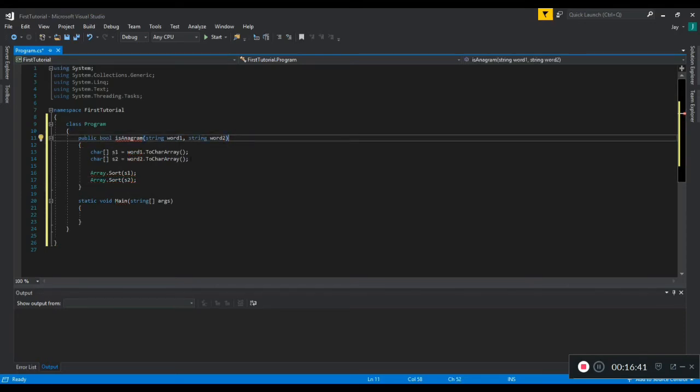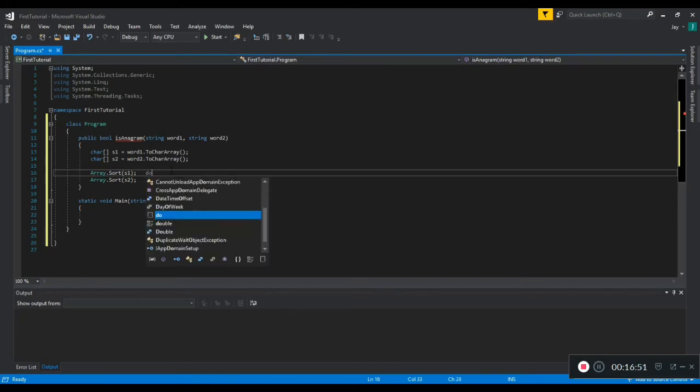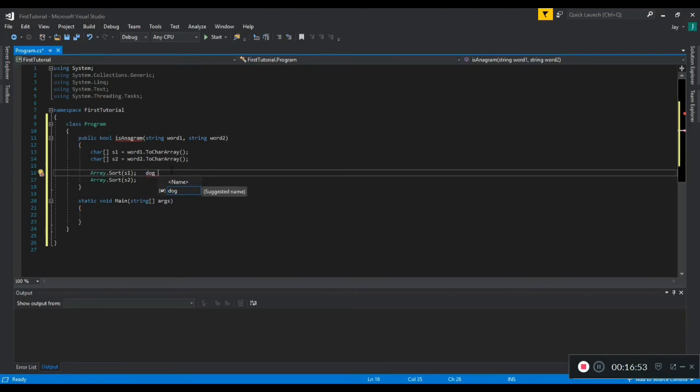Okay. So now, what this sort is doing is it will sort it in descending order. If it is dog, it will look through which one comes first alphabetically, which is D, right? Followed by G, followed by O. It will do the same with the array.sort as well, sort it.